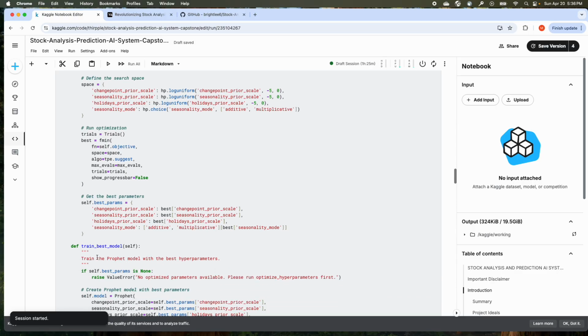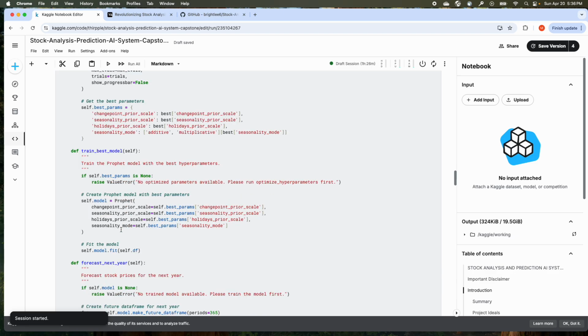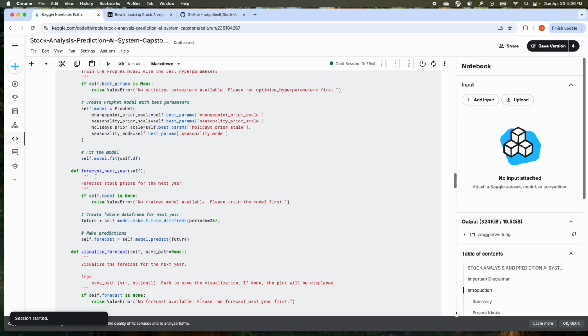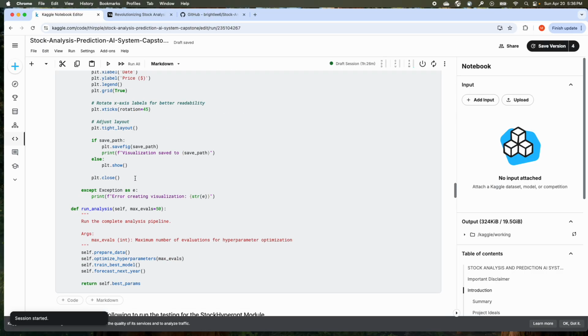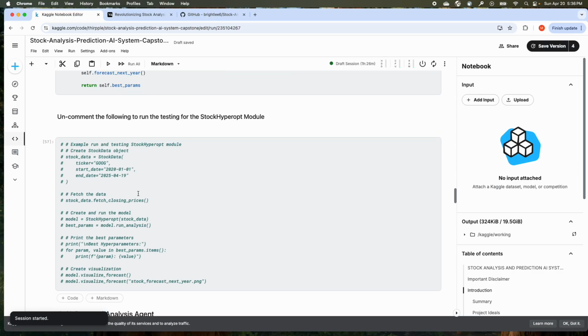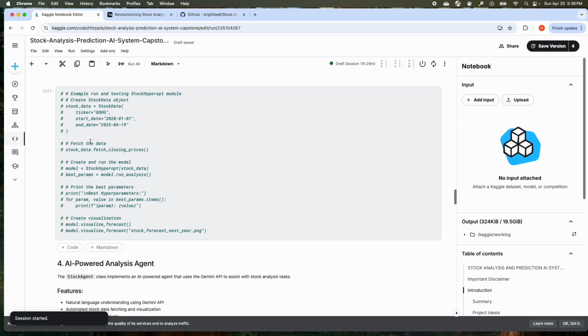The next step is to train a best model using the best parameters, forecast using the best model, and visualize the forecast. Same thing, you can uncomment this part to run this module.